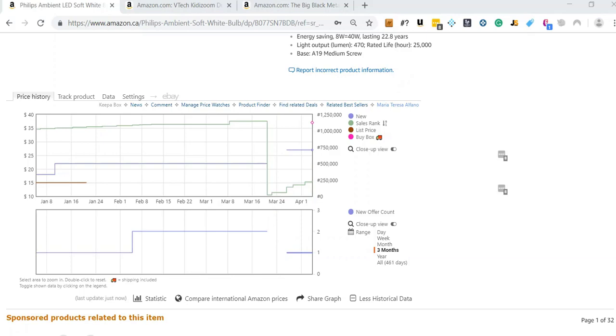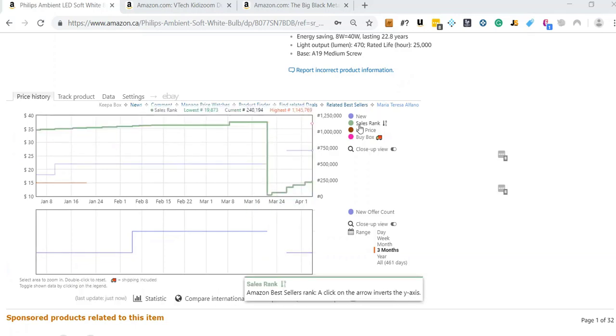What you see on your screen right now is the first one that I would call a dud. Well, why do I call it that? So the Keepa chart, this line here, tells you what the sales rank is. And on Amazon, the best seller rank, or the BSR, is the be-all and the end-all when it comes to selling products.